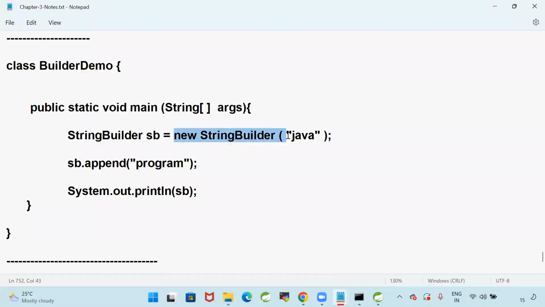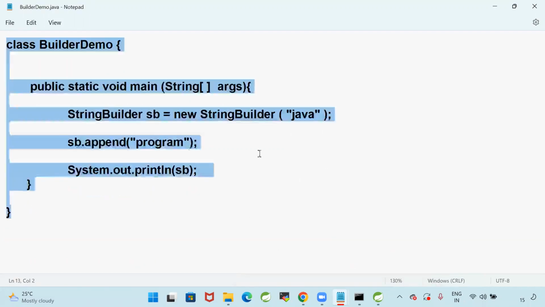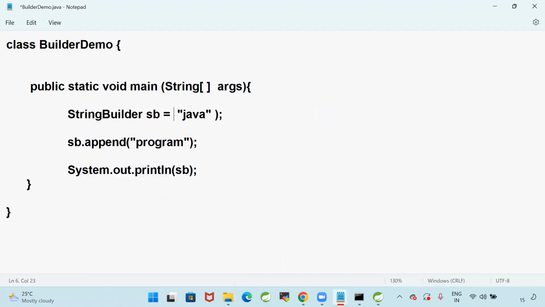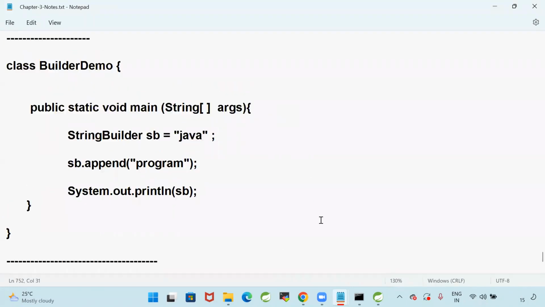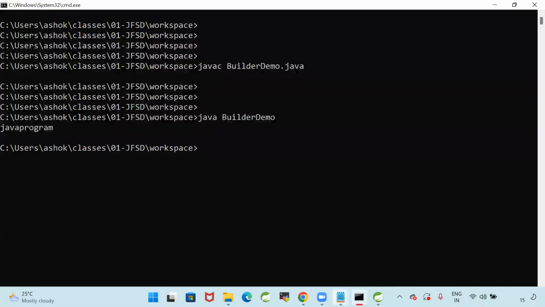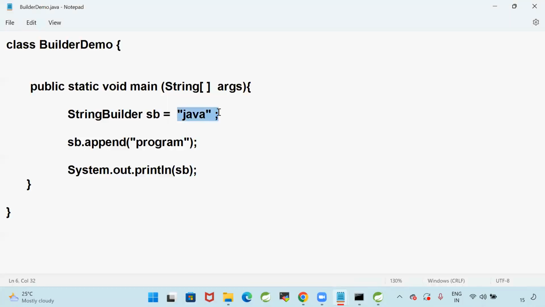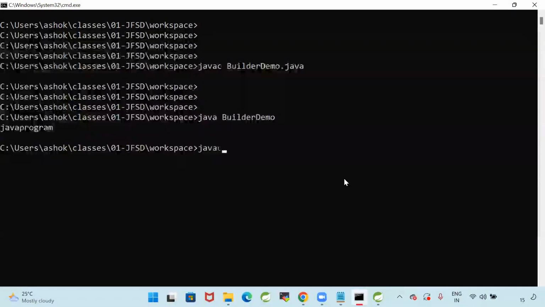You are saying like this, right? Yeah, try this. Not here. Here. StringBuilder SB is equal to a literal. How I am trying to create the builder object? By using literal approach. What is your guess?